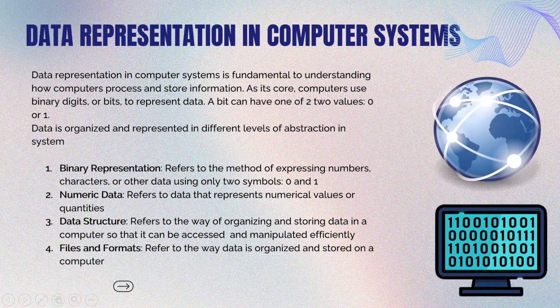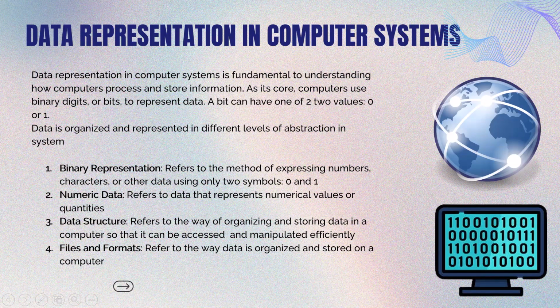The next slide, we have data representation in computer systems. Data representation in computer systems is fundamental to understanding how computers process and store information. At its core, computers use binary digits or bits to represent data. A bit can have one of two values, 0 or 1. Data is organized and represented in different levels of abstraction in the system.